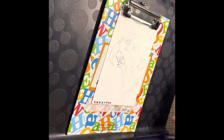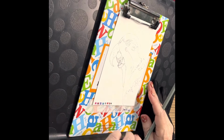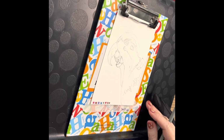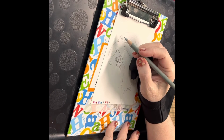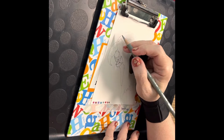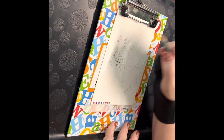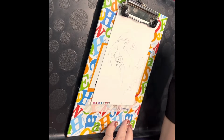So I think the background is the last thing I'm going to do, so let's start with his beak. I'm not sure if I'm going to put you on time lapse. All right, let's try it as is, and then we'll do the time lapse if it goes too long. So I'm going to start with the gray, and the gray is going to be on part of his nose. And I will link this sketch below.